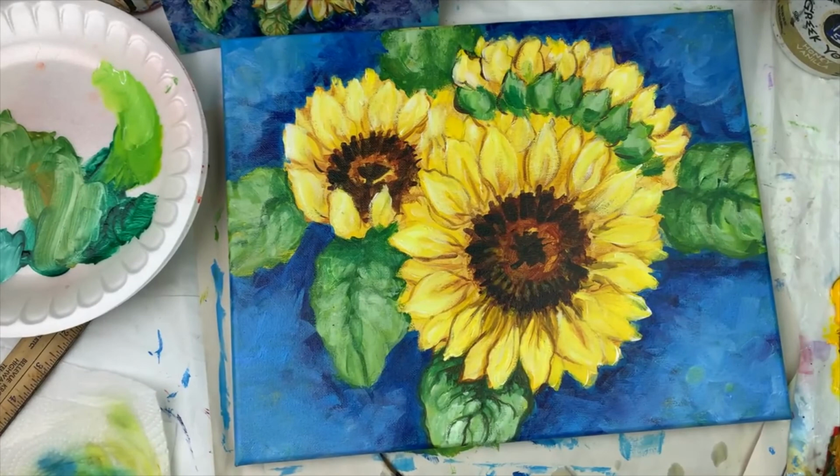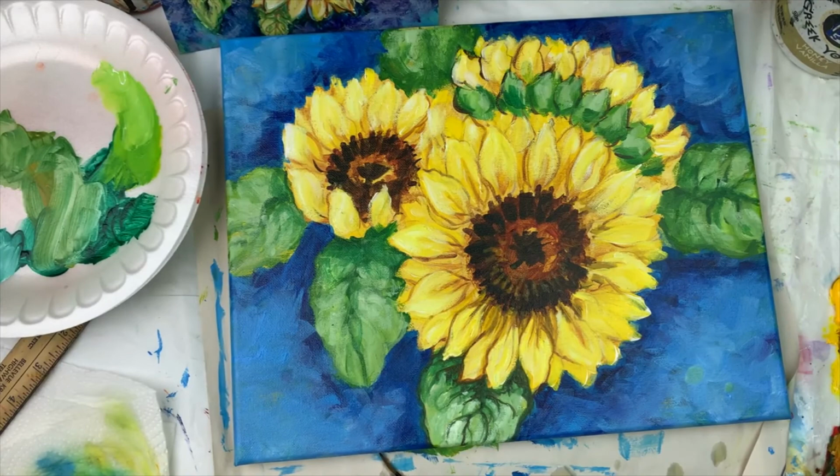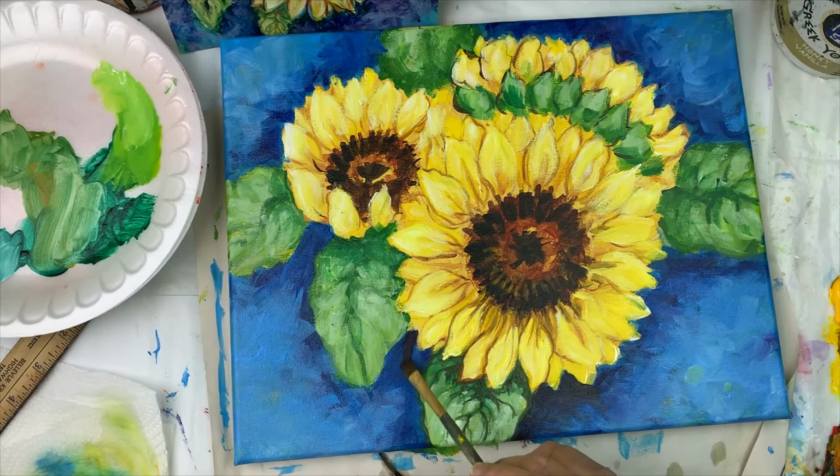Coming in with more purple. This is pure purple I've got on my brush right now. And look at that. I come back in here and I'm just putting a light wash of purple and it just looks black. It is so dark. But that's because I've been layering. Look at here. That's purple.